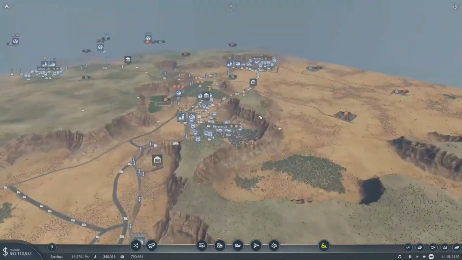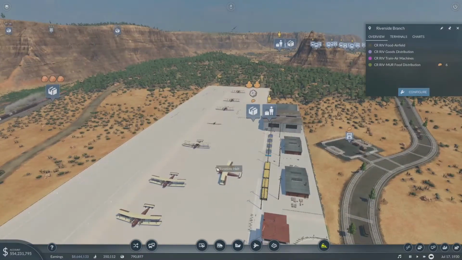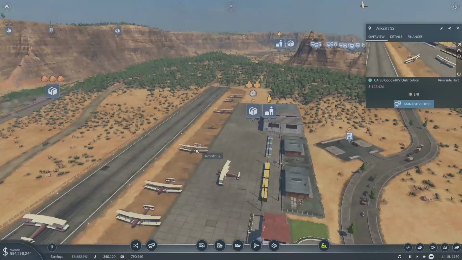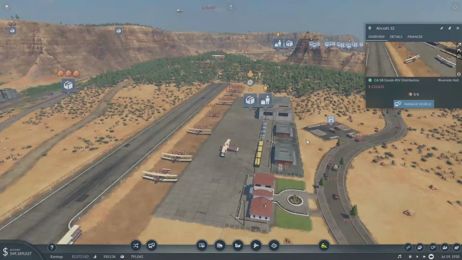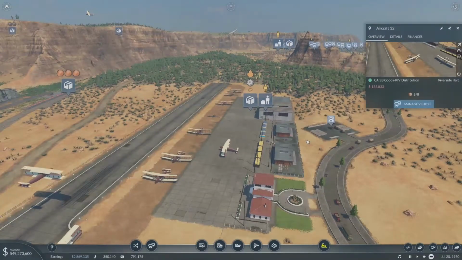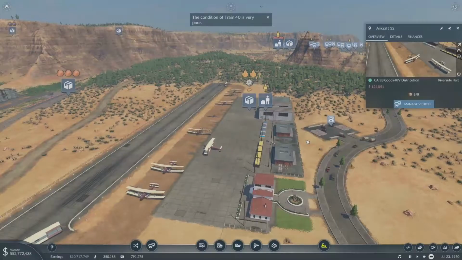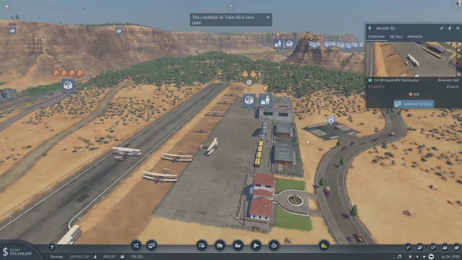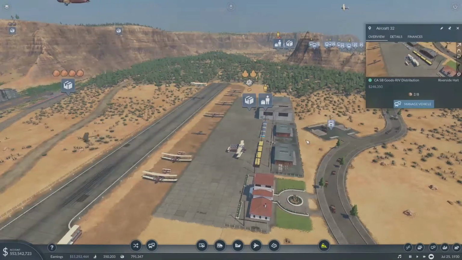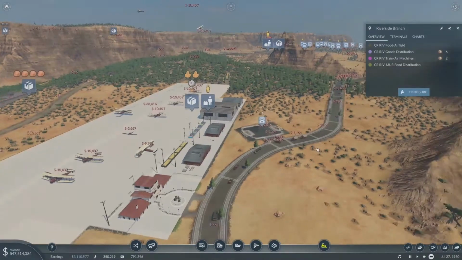Meanwhile, we are so close. We are so close. We should be out distributing by now. Nope. Still waiting to pull in. Man, oh man. I need a second runway. Seriously. There you go. You unloaded for 372,000. We have some goods. We have some goods.